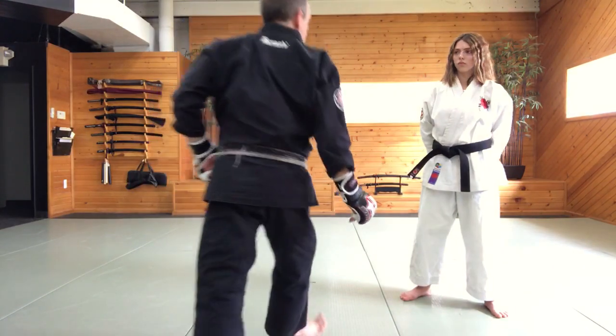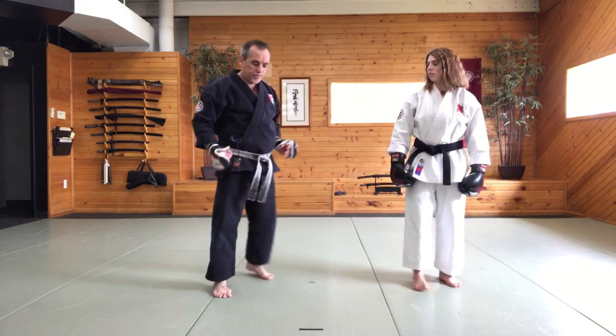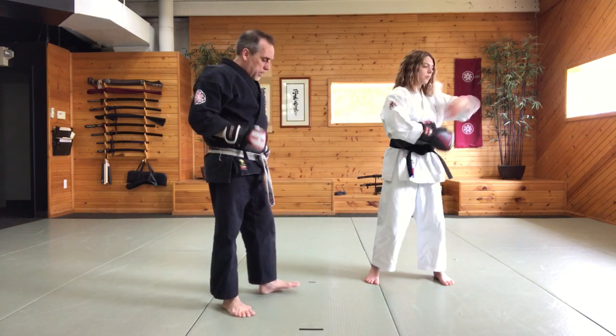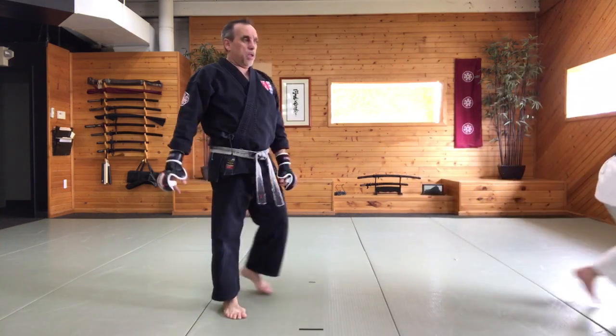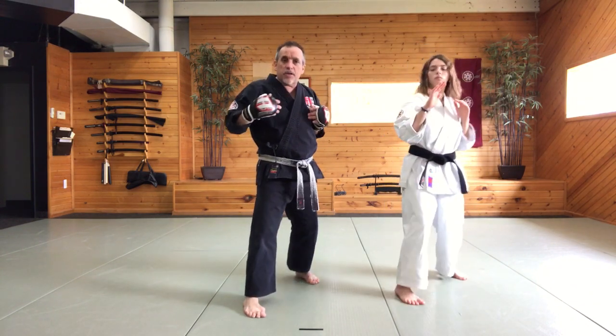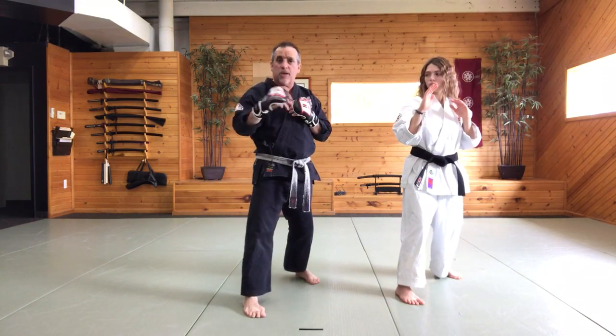But I got one more drill that I want you guys to work on. It's our blocking drill, and we're going to close with this. So from your punching positions, Alaina, go take your gloves off real fast. So you can have your hands open, and let's go into a left guarding stance, and Alaina on her right, so put the same side forward as us.